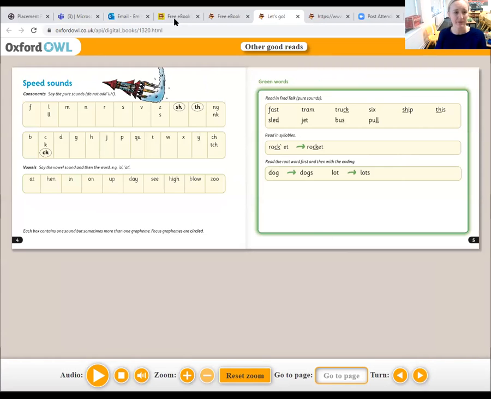So in our books here, we've got our speed sounds. So I'm going to point to them. And if you want to have a go at pointing to these at home and reading them without me, then you can pause the screen and just read them. But I'm going to have a go at reading them as well. Okay, so we're going to start up here in the left-hand corner and say the sounds.